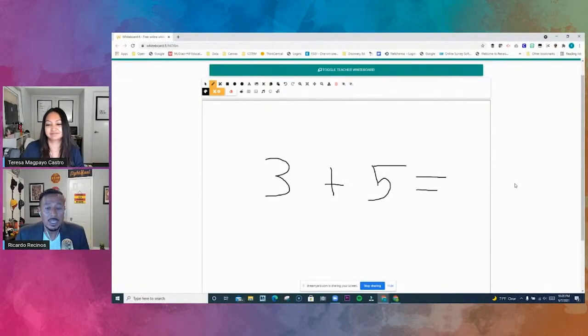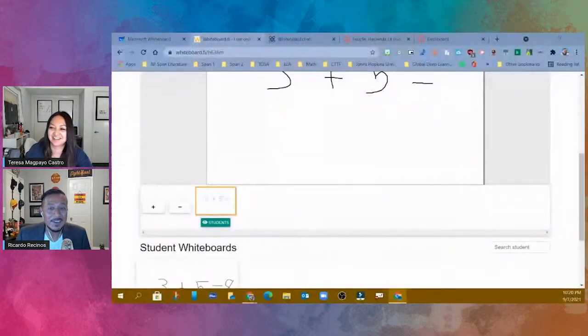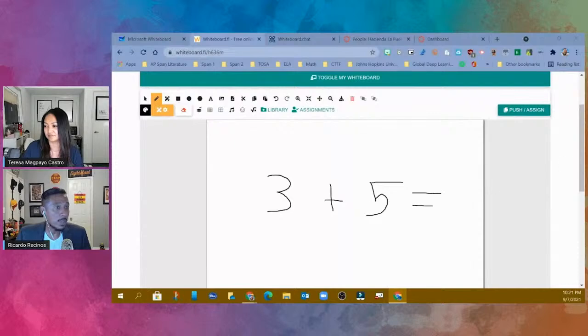Notice that's her screen, and she's able to actually do this right now. And so this is my actual student one, and he pushed his material onto mine, so now I can actually solve it myself. So I can do that right there. Did I get it right? Right, so notice that she did it. I'm going to go back to my screen right now. And over here, that was the problem that we gave Teresa.